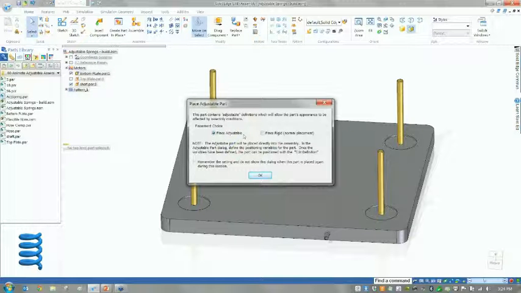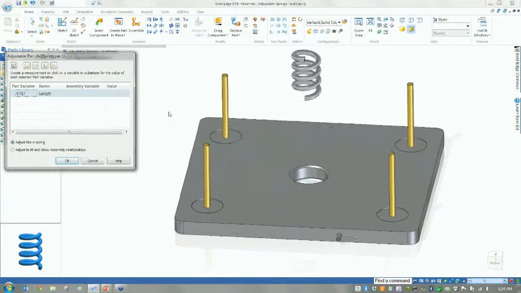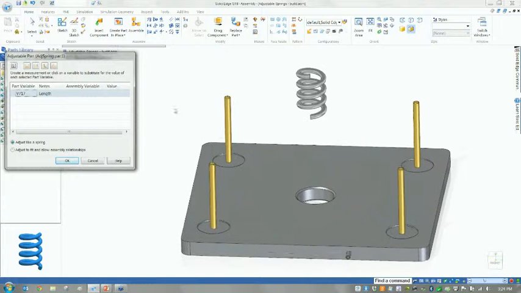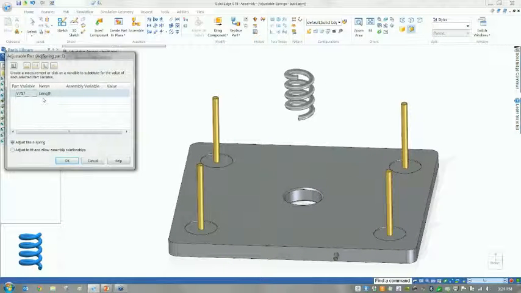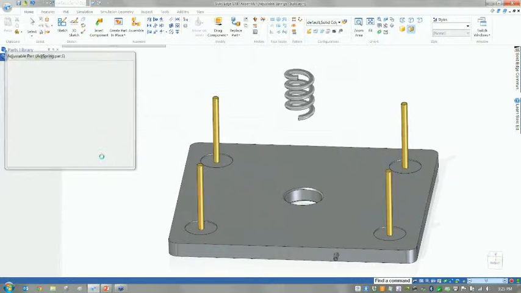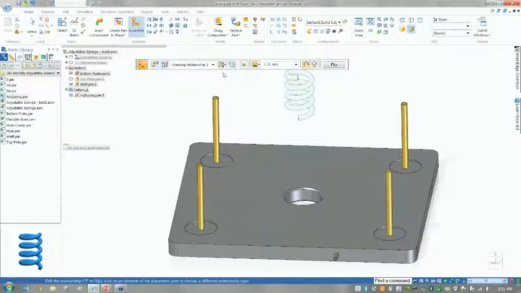It's going to ask, would you like to place me as adjustable, or place me rigid? In other words, flexible or as designed. I'm going to say place adjustable. Be flexible about this. Then it's going to ask me what variable I want it to work on, and I want it to work with this 100 millimeter. That's the distance between the 2 plates.